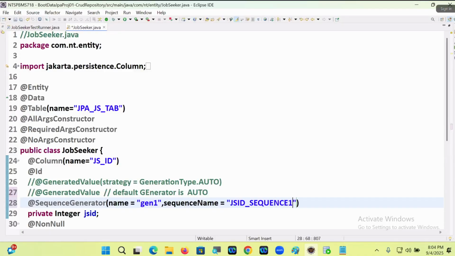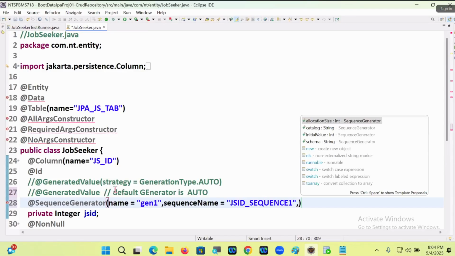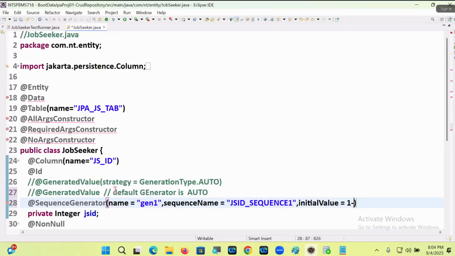If you don't like this name, take some other name. Next, initial value 1000, allocation size 1. Initial value 1000, allocation size is 1.